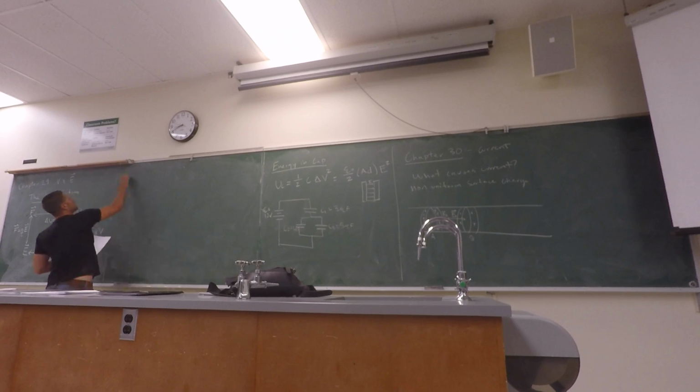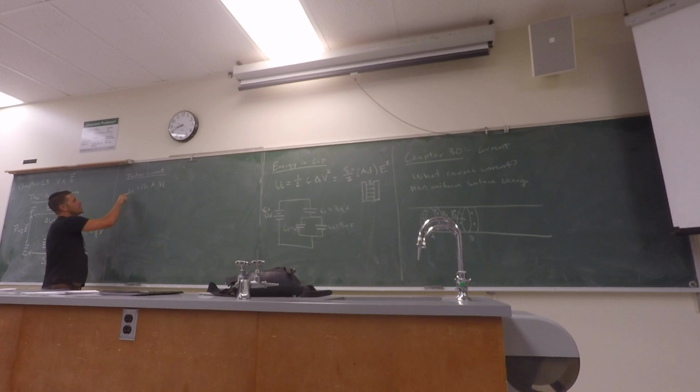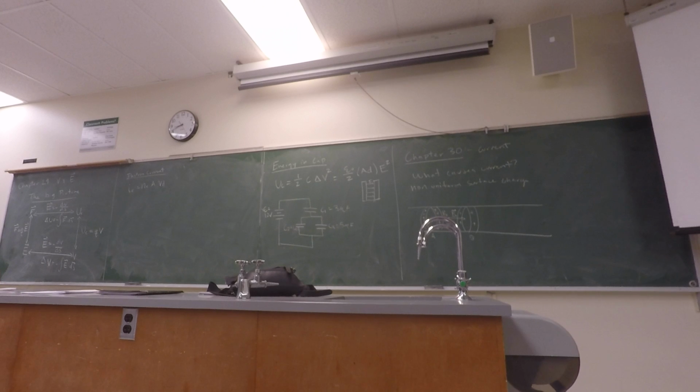So electron current, that's this. I_e equals n_e times, oh sorry, that's not a delta, that's an A, times v_D. I can't read my own writing. Okay, that's the electron current. The best thing to do is just to know what each of these things are. Electron current is how many electrons you have flowing through a wire per second.